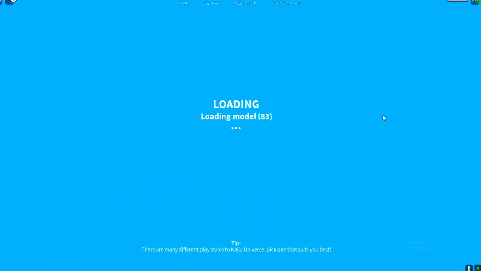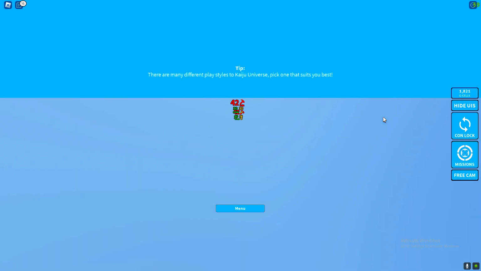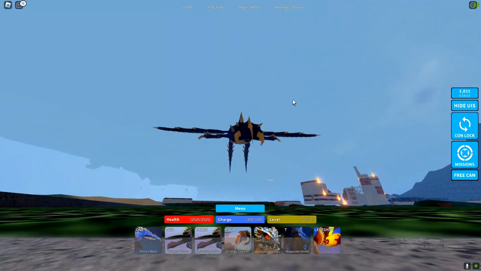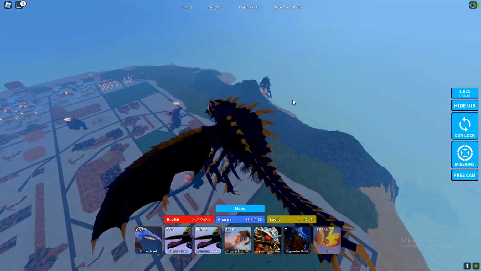Alright, so we are now loading in. Don't go nowhere, because we've got some more codes to redeem, obviously. We just loaded in, and we can actually fly with this. This does actually look disgusting, guys, I'm not going to lie. But I'm pretty sure we can do quite a lot of damage with this.